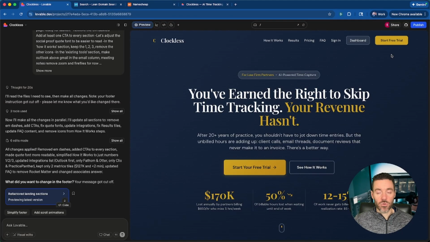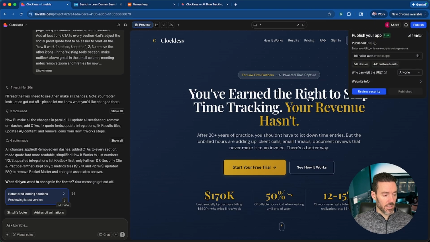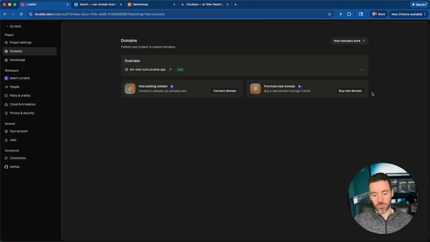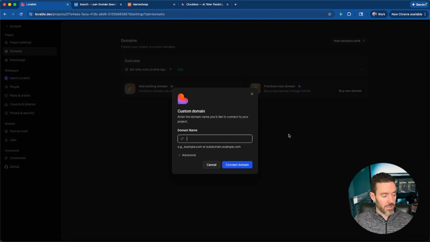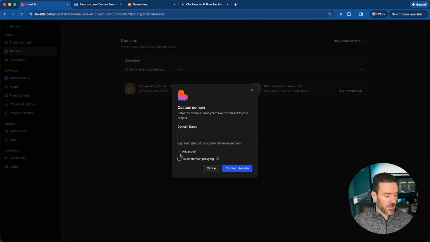So if you want to wire up a custom domain into your landing page, you go back into Publish in Lovable, and then you just come here to Edit Domain or Add Custom Domain, which is really what we want to do. And there's a couple of ways to do that. If you want to add a custom domain, you go here to Connect Domain. You can do so manually via the advanced instructions, or you can just punch in the domain here, which for me is goclockless.com.